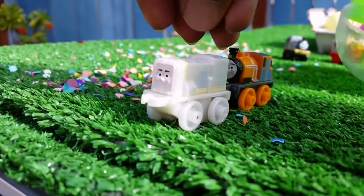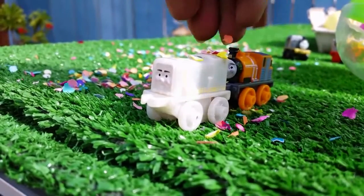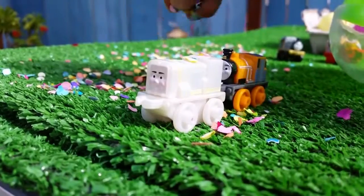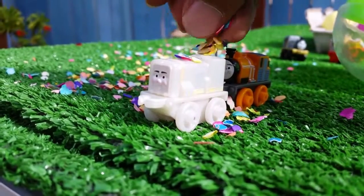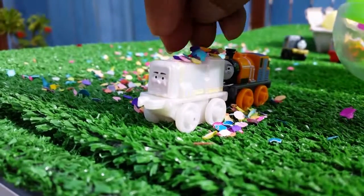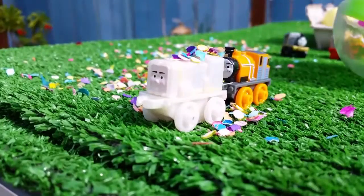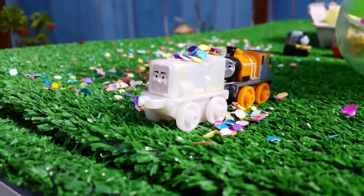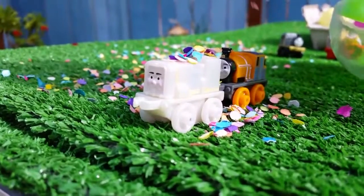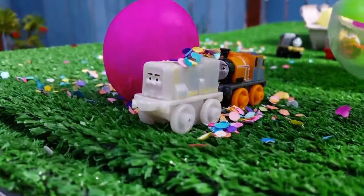More confetti. So why I'm not pouring confetti? Because the other engines already are decorated. So they have something here not decorated, but at least something. But these two are very plain. So that's how you can have fun with confetti and these eggs. Here you can see. This is a very bright egg, huh?